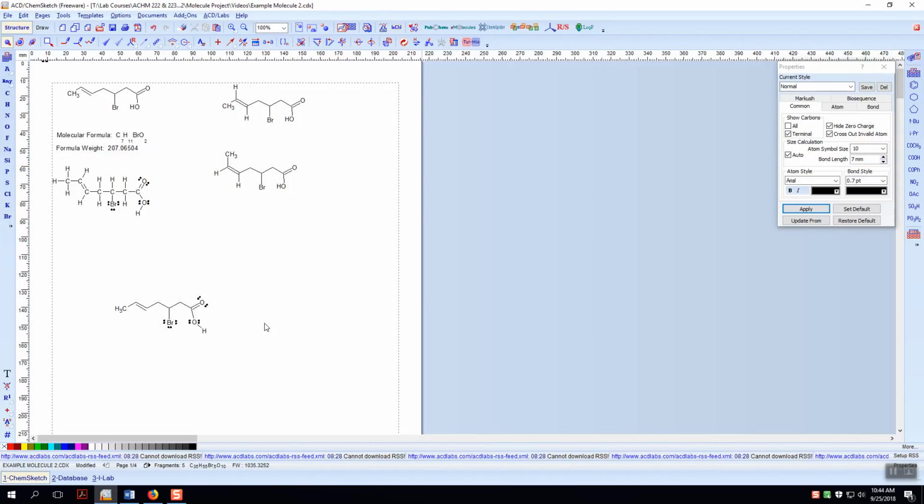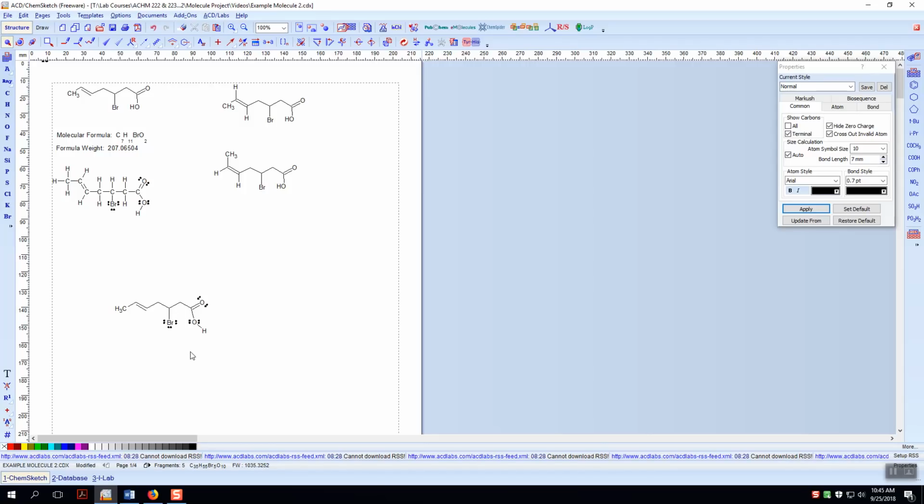What you don't want to do is put lone pairs on bromine hydrogen bonding. You don't want to put hydrogens on carbon hydrogen bonding. So hydrogens can hydrogen bond, but only if they're bonded to an oxygen or a nitrogen. Nitrogens and oxygens can also hydrogen bond in all cases. So this oxygen can hydrogen bond, this oxygen can hydrogen bond, and this hydrogen can hydrogen bond only because it's bonded to an oxygen. Now if I had an amine and I had a nitrogen bonded to a hydrogen, both the nitrogen and the hydrogen could hydrogen bond. But this hydrogen can't, none of these hydrogens that aren't shown can, and the bromine can't as well.